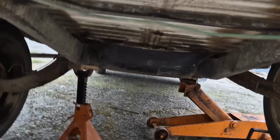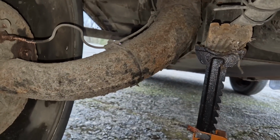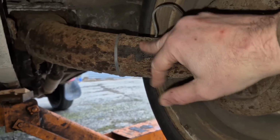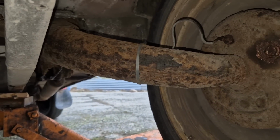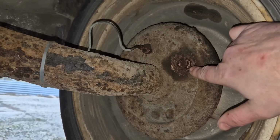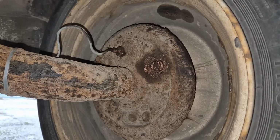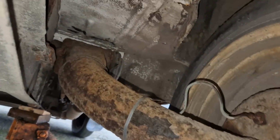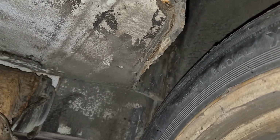Right, we're under here because my MOT man said these arms look absolutely terrible, and I think mostly what's happened is this rust proofing stuff has flaked away. In fact, they've cleaned up a bit just by being driven down the road. He only wants to do rust proofing so I could play with a power tool. Will has been in here, he adjusted up the rear brakes, so that's why there's fresh copper slip there. So we're just going to clean the arms up and generally do some rust proofing because rot is trying to creep in everywhere.